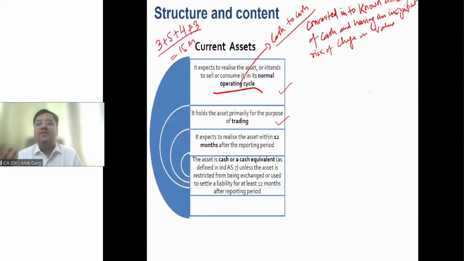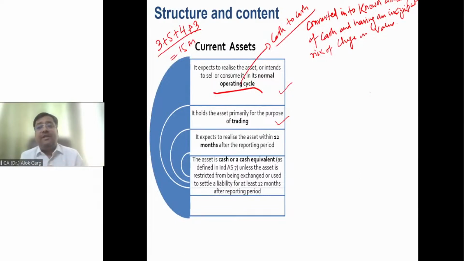There is no risk of change in value, and you are getting a known amount of cash within 3 months. So this fixed deposit will be cash and cash equivalent.